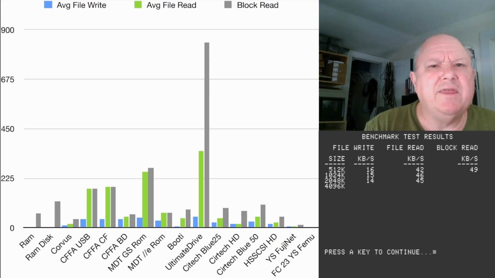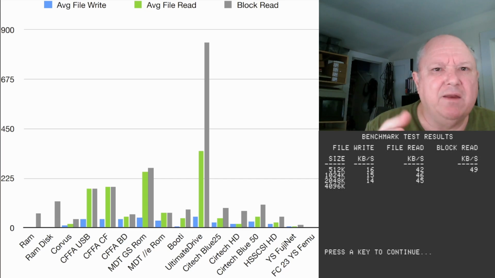In fact, I think I got better read results, but worse write results, and worse top line. I think on the screen on the right is me running the booty test again, and I then ran the test both in block mode and smart port mode, and I did not see any difference.